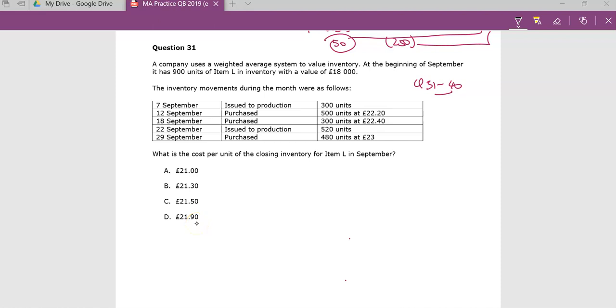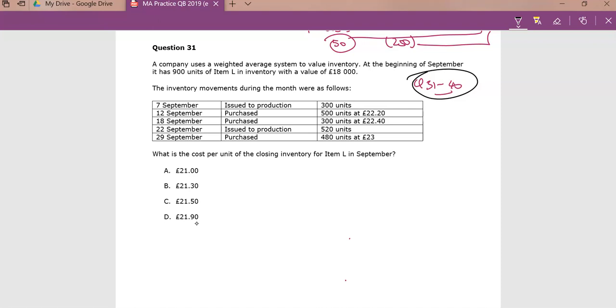Okay, guys, right. So I think I can actually get through questions 31 to 40. That's my thinking. Let's see. Okay, great. So question 31, as usual, I hope you've read through it. We're using a weighted average system here. I almost think this is slightly easier. Think of sand, where we just add everything together and we just keep mixing things.